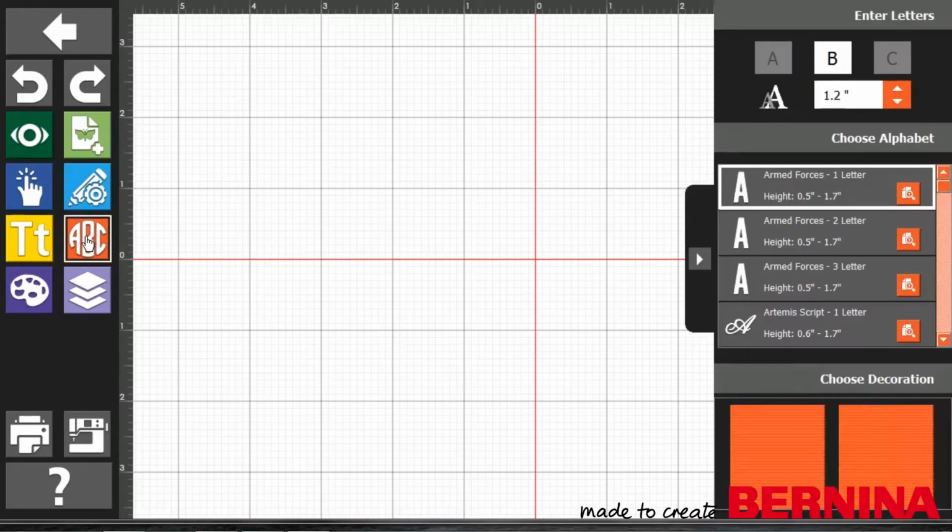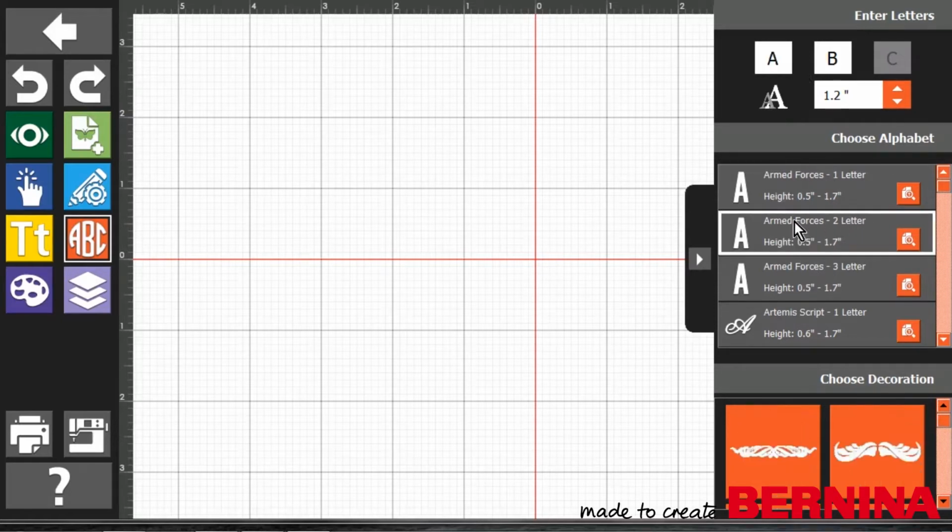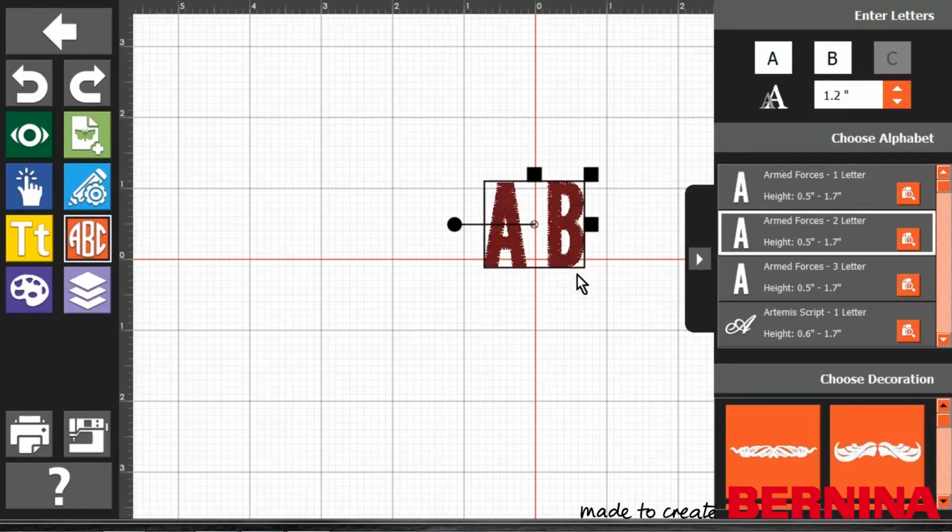So I'm going to click on there, and it gives me all my options. Now with monogramming, you can either have 1, 2 or 3 letters. I'm going to choose 2 letters. So you select the number of letters here where you select the fonts. So for instance, I could have Armed Forces is the name of the font, and I could have 2 letters. Click there. And now 2 letters have appeared.